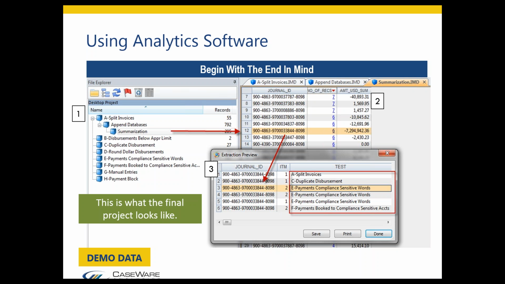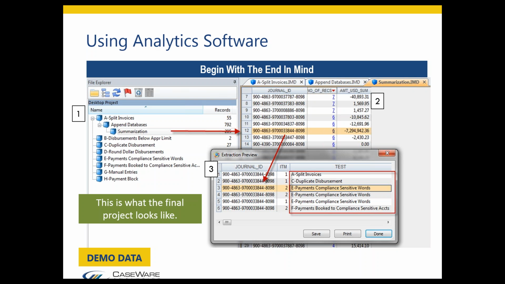So my point on this slide is to begin with the end in mind, as the Franklin Covey guy says. If you start your testing off thinking about what you want your end product to be, it will be a lot easier. And the number one thing I do is create a new column in IDEA called test, so that when I pen these and summarize these, I will be able to see every test that my transaction hit.